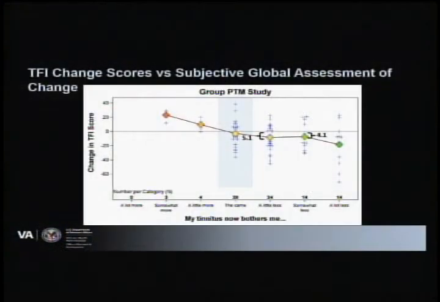I have a question about that figure that you had, the TFI change versus subjective report. Especially the one that showed the same. You have this huge range of responses on the TFI. Do you care? That's question number one. And number two is, how do you account for that? Why would somebody who says nothing's changed give you a score that's 40 higher on TFI, and another person give you a score that's 40 lower on TFI when they both perceive no change?